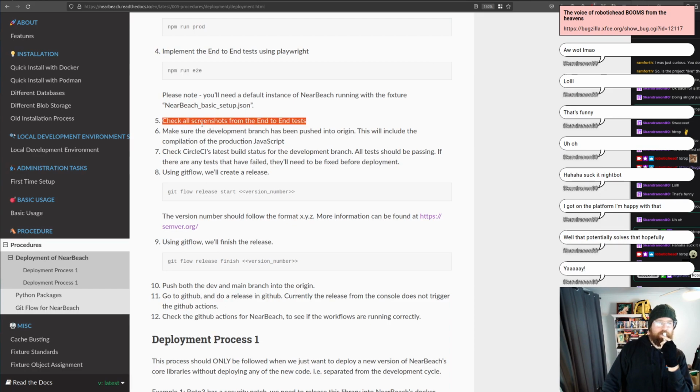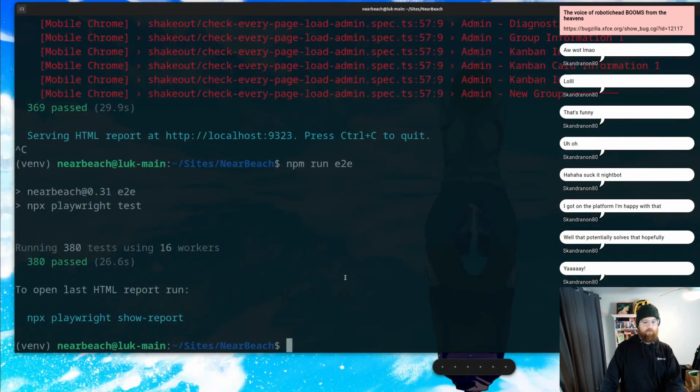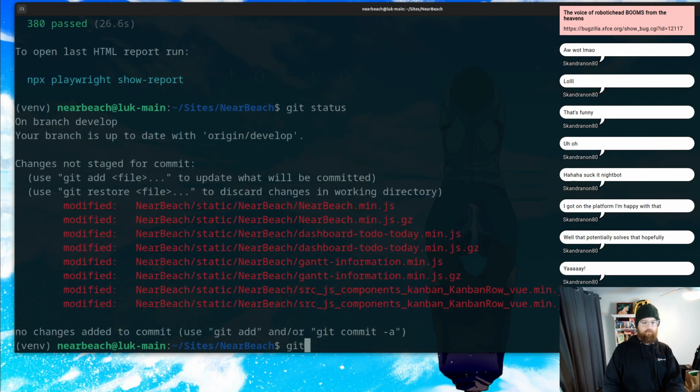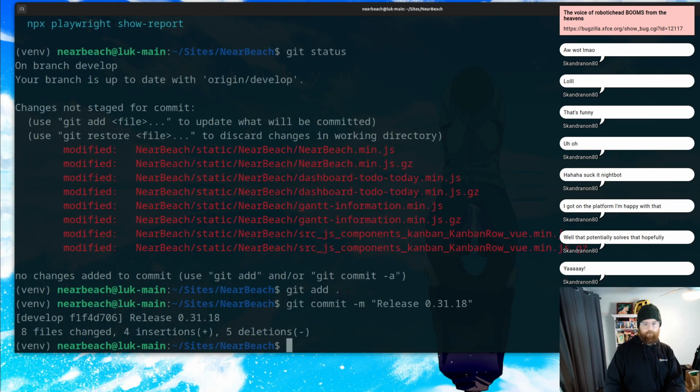So please note, we'll check all the screenshots, make sure the development branch has been pushed to the origin, including compilation of all the JavaScript. So what we need to do is git status, git add everything, git commit, release 0.31.18, I think. Yep.